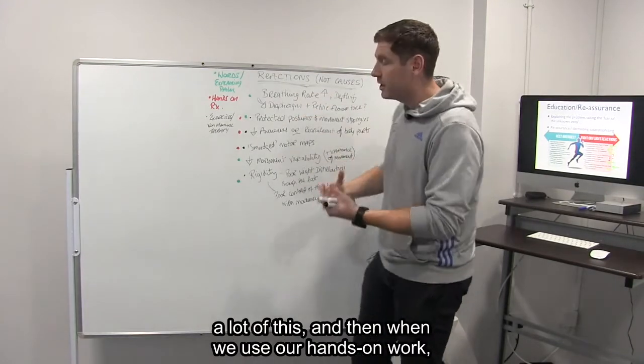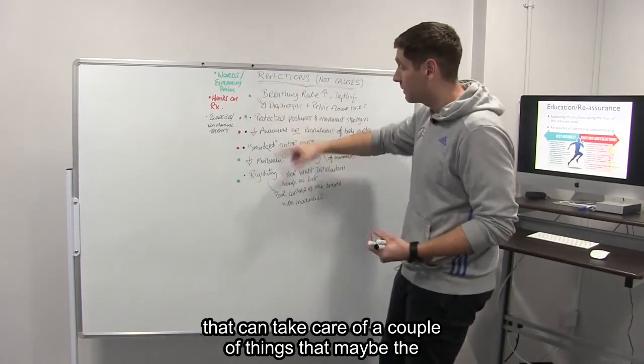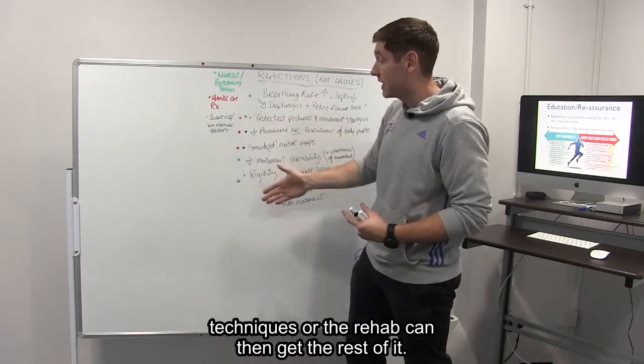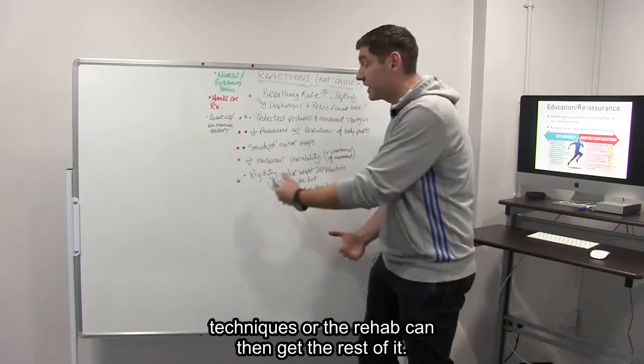So actually getting good at explaining pain and using the pain science can almost instantaneously take care of a lot of this. And then when we use our hands-on work, that can take care of a couple of things that maybe the pain science isn't doing. And then the manual, non-manual techniques, or the rehab, can then get the rest of it.